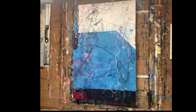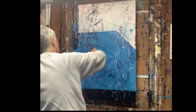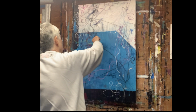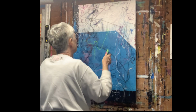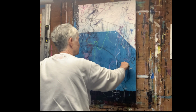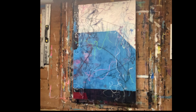Okay, now I have to let all that dry. And then what I'm going to do is I'm going to take some matte medium, either gloss medium over it. You know what? I think I'm going to do that same thing in green. This is that same liner thing in green, and I'm going to cut this hole a little bit bigger. That's pretty. You probably can't see the color good in the camera. Okay. Now I'm going to let all that dry, and then we're going to start.